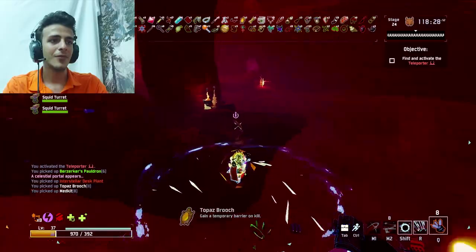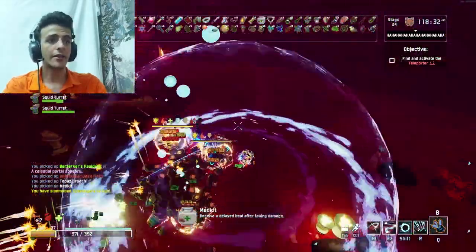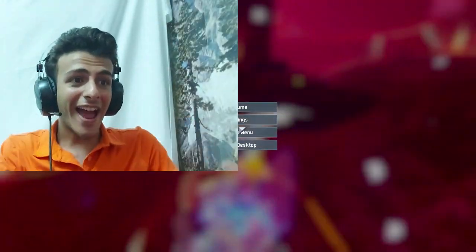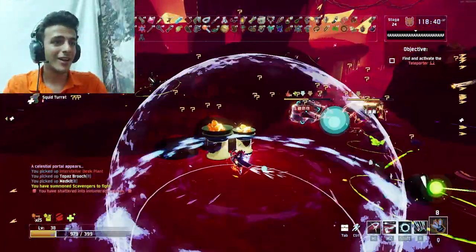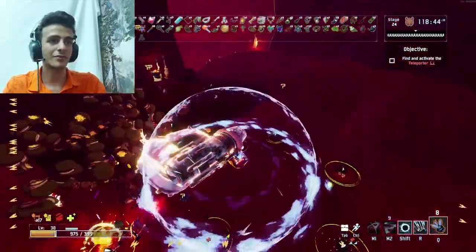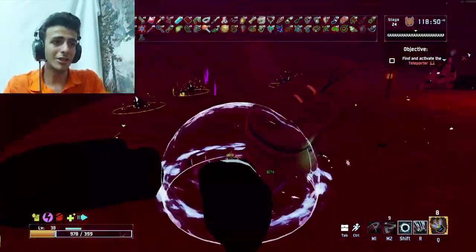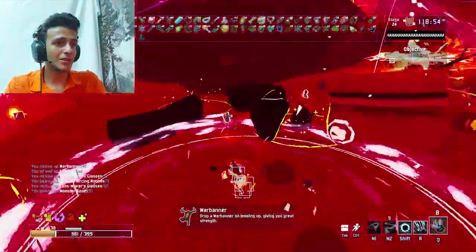So let's just see. Pop the Shrine of Combat. Yeah, Shrine of Combat, sure. And they all die. Oh, it spawns scavengers. I died? Wait, I actually died. Whoa, hold up. A scavenger killed me. But I have two other lives, so it's fine. I honestly can't believe that I died. Holy shit. Now I get a lot more items.